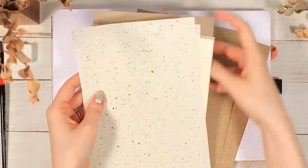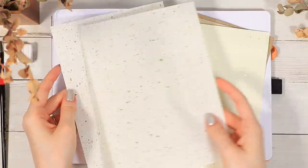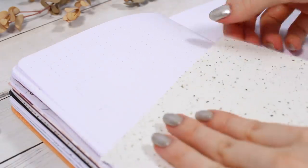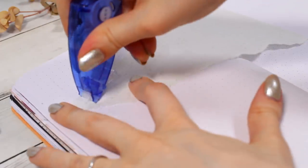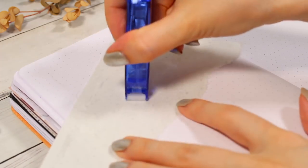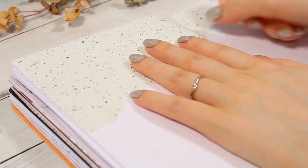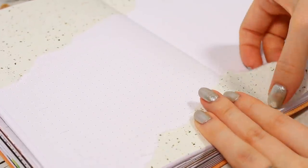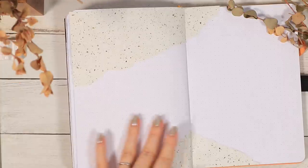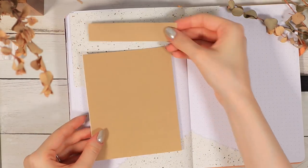Now we can flip over to the next page where we're going to set up a bigger monthly calendar. I started by using some beautiful handmade papers I recently received from Notebook Therapy — these colors went perfectly with the color theme of this whole month. This would also be a pretty easy step to skip if you don't own these, or you could easily replace these papers with any kind of craft paper you might have at home. I ended up choosing this ivory speckle paper and ripped some of it for the top and bottom parts of the page.